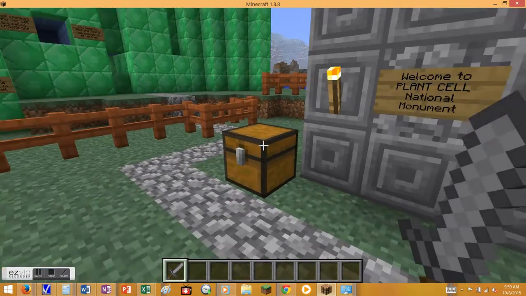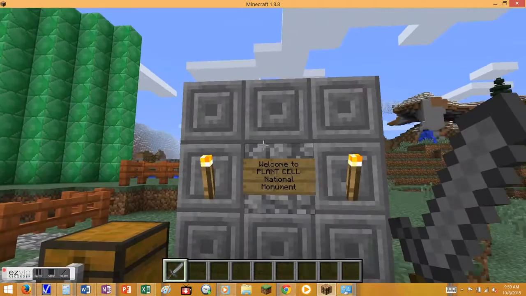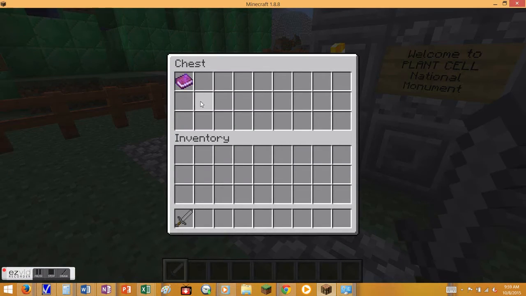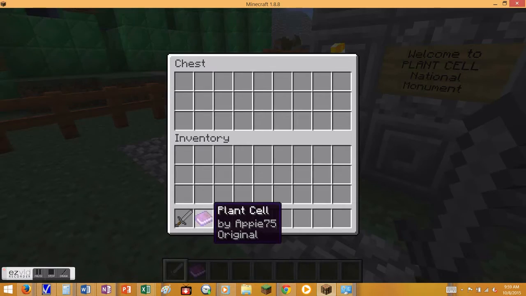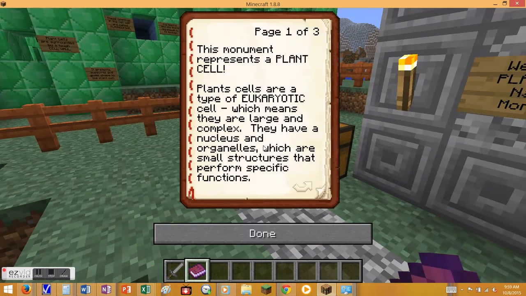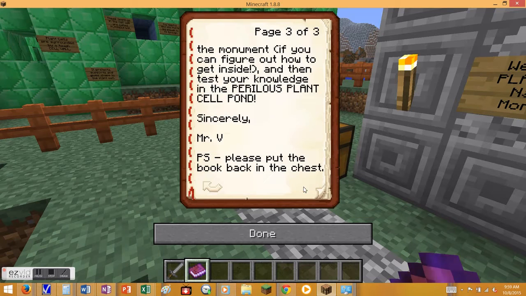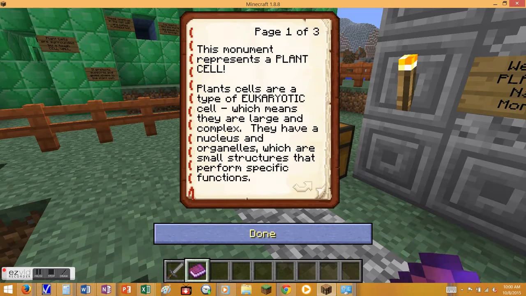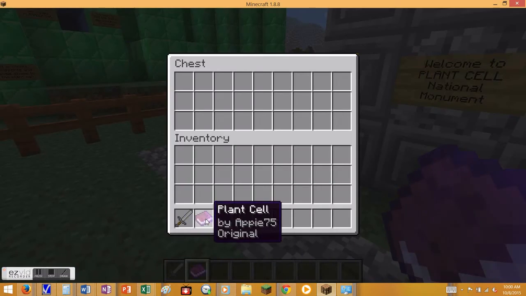This is the Plant Cell National Monument, and the format will be similar. They come here and then they grab the book, and then they can read the book. And the idea is while they're reading this book, they're taking notes in their biology journals on their desk. So it is kind of taking the place of the textbook. They're not reading the textbook, they're exploring Biology Land, and they're learning the information about eukaryotic cells, prokaryotic cells, viruses, and so they'll take notes as they read through that. The difference is they're not using the textbook, they're using a video game. A little bit more fun.